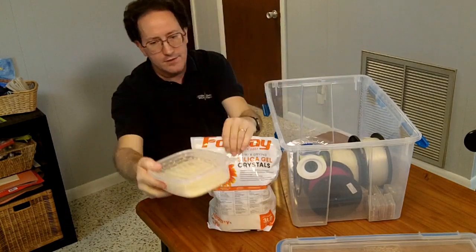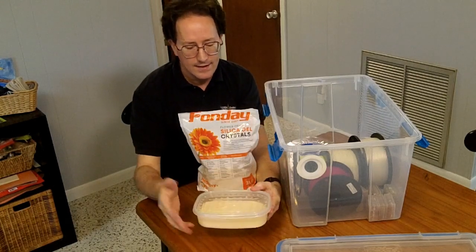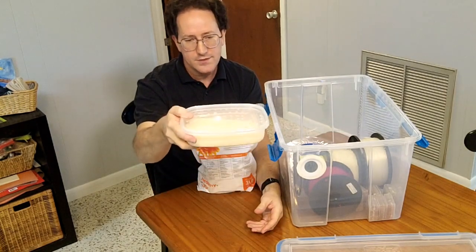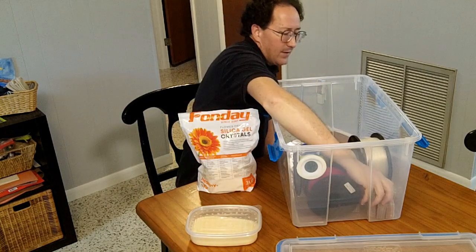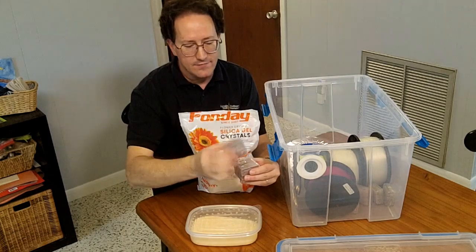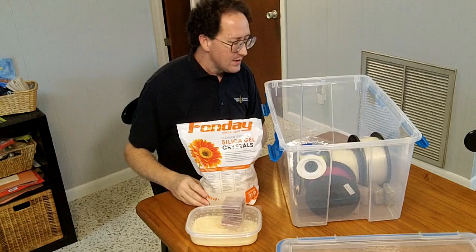It's a desiccant, it basically draws moisture out of the air, and a place to expose them to the air inside. So I took this little guy here, I got it at a supermarket, it came with some cold cuts inside. I ate the meat, I used a hot glue gun to poke a whole bunch of holes in the top, and this is just to hold these crystals so they don't get everywhere. You could also purchase various packs of desiccant like these that have beads inside of things like this, but I just found the bulk crystals were the cheapest way to go.